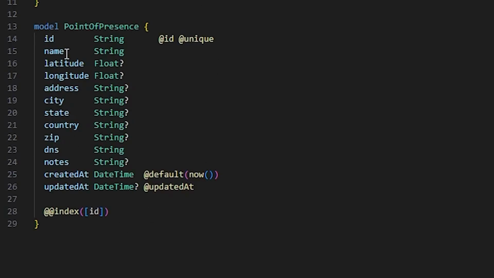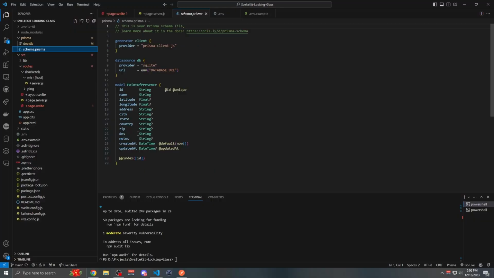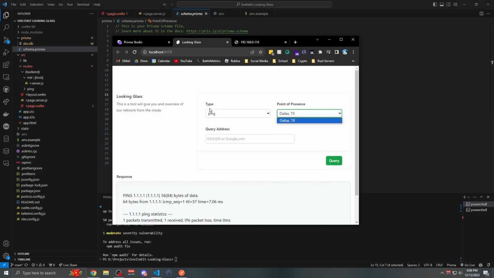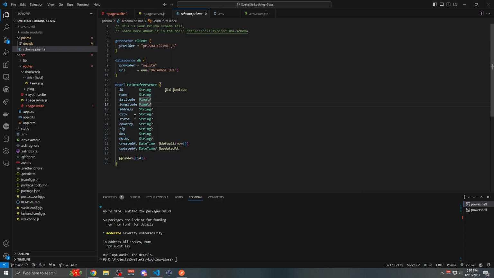We can see the schema here, so it includes quite a bit of information that I can expand on in the future, but only a few of them are critical. The ID, that's if you want to use a query string to have it default to a certain point of presence, like if you click on a point and then people can enter in their details from there. And the name, that's what shows up within the, I can show you guys right here, the point of presence name. And then the last crucial one is the DNS.